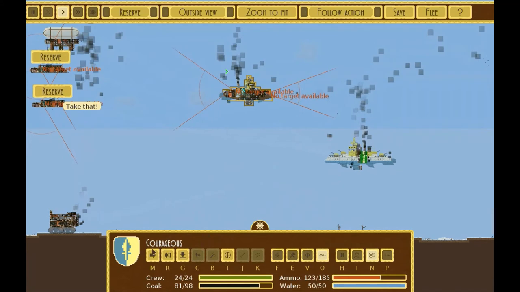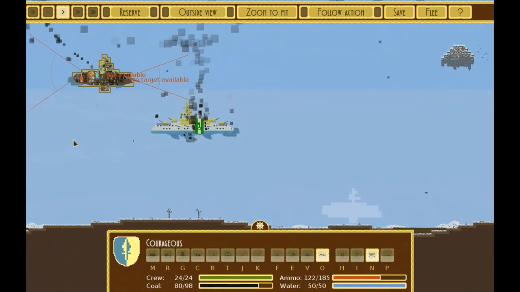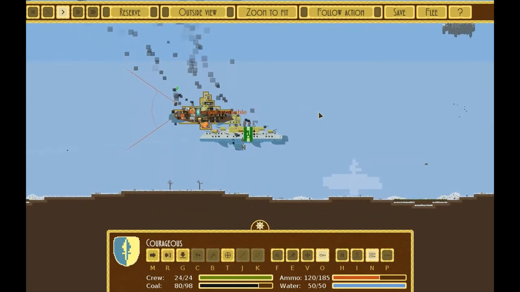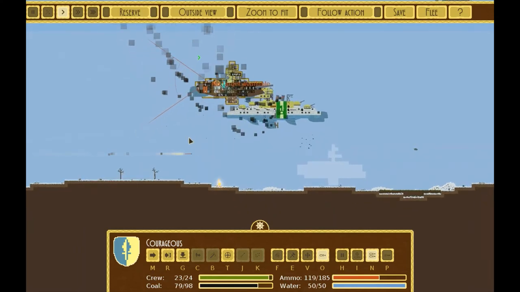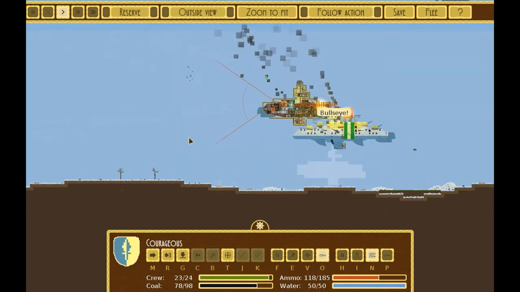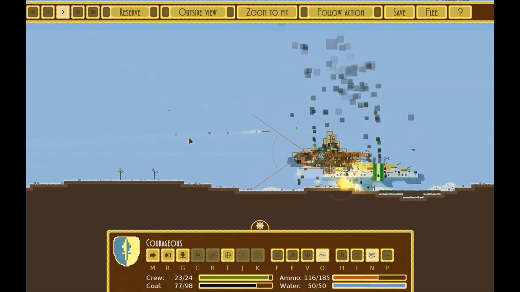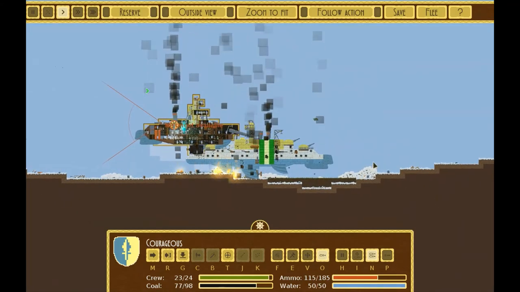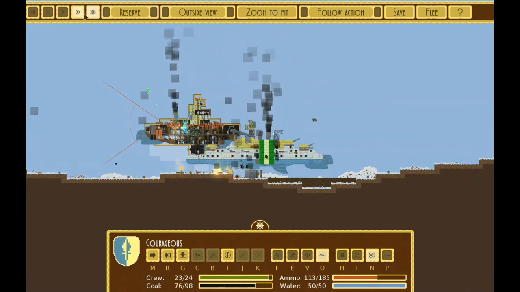Alright. No, don't move. Ram. Alright, boys. Ramming speed. Oh, yeah. Come on, push them to the ground, boys. Push them to the ground. Oh, there we go. There. Boom. They're down. Down for the count. Alright, boys. Just hold them there. Pin them there. Don't move an inch.